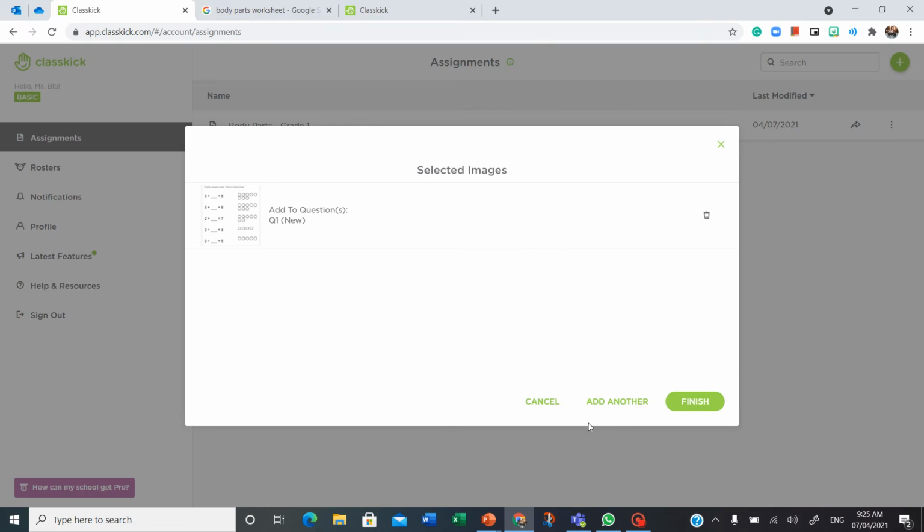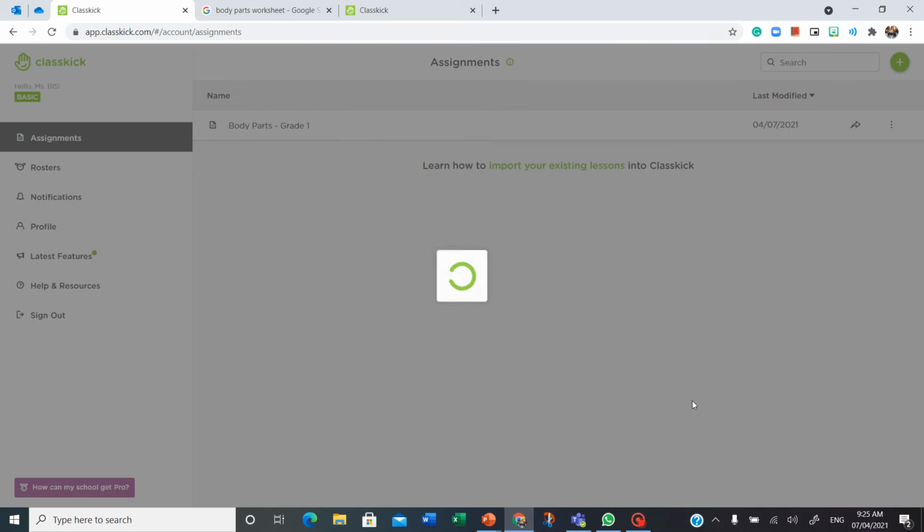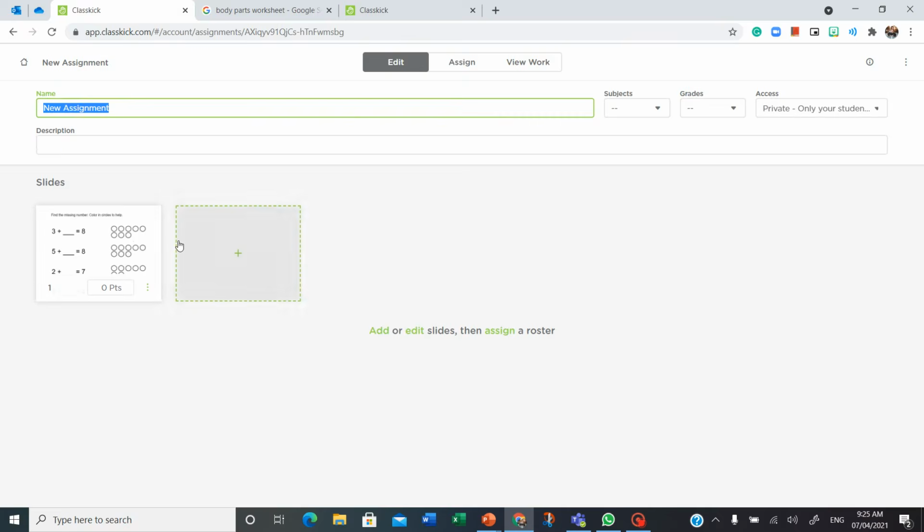Right, click on next and then click on finish. The assignment is created. Now the same procedure applies here. Type the name of the assignment, description, and then click on assign.